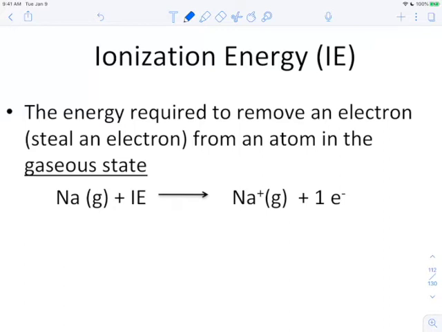But this is a theoretical approach to looking at it. So we define ionization energy in terms of the gases, even though that's not the way it always happens, or even not the way it frequently happens in the real world. So we're going to talk more about this ionization energy, but any questions so far about this idea that you must put in an amount of energy to take an electron away from an atom, even if it's an atom that we know it's favorable for it to lose that electron.